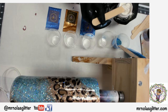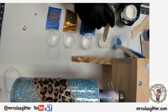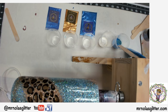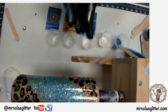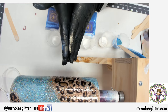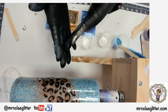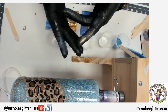All right. And I'm going to put a pretty big amount, because I want this super white. I'm also going to put a couple drops of white alcohol ink in that as well to make it really white. But look how pretty that Cajun Sparkle is on your gloves. It just looks really, really pretty. Isn't that awesome?